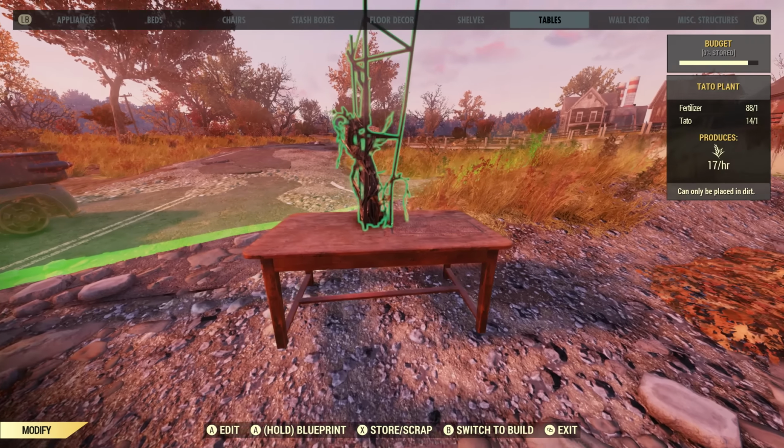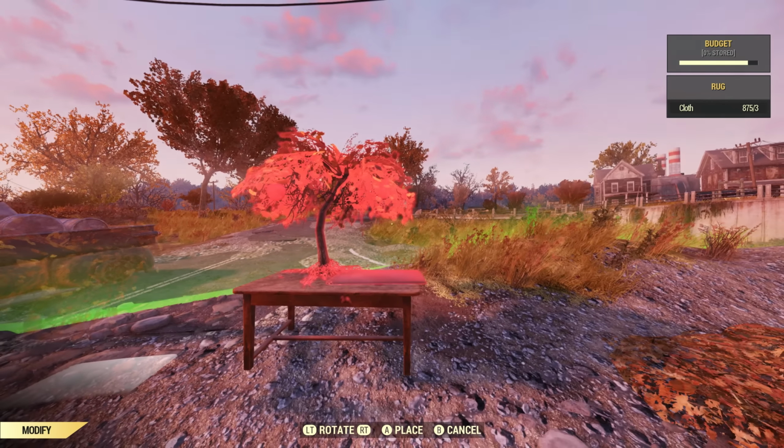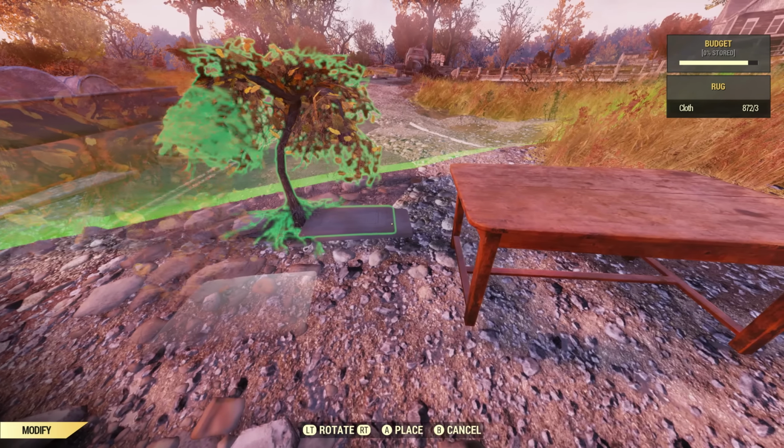So the plant is already registered that it's on the ground. But when we move the rug, we move the plant, but it's still registered as on the ground. Some of the bigger fruits, like the moot fruit for example, and even some of the corn, are more problematic though, because it's got a giant stalk coming out of the bottom which still intersects with tables.